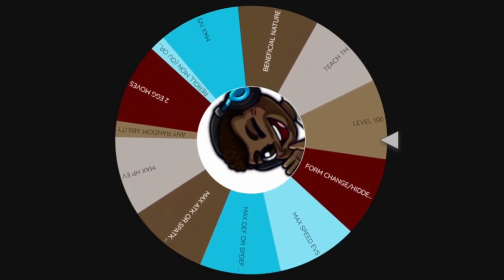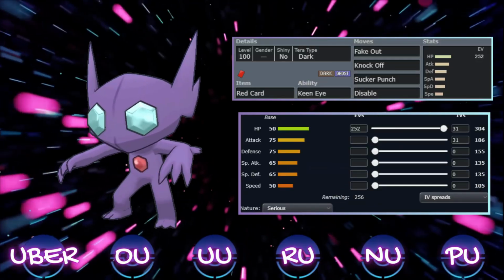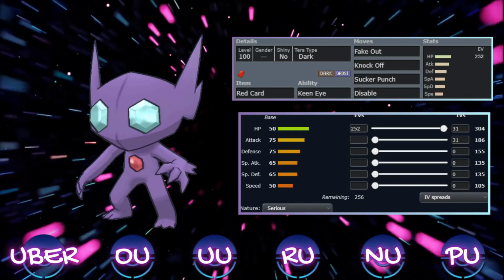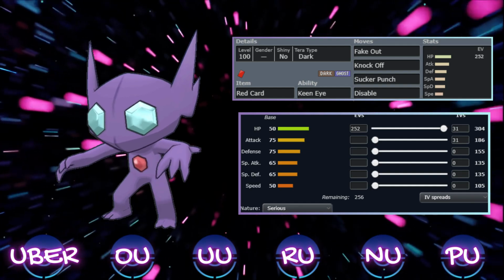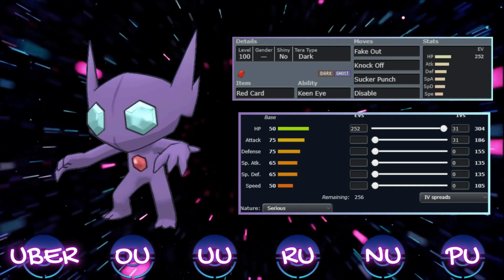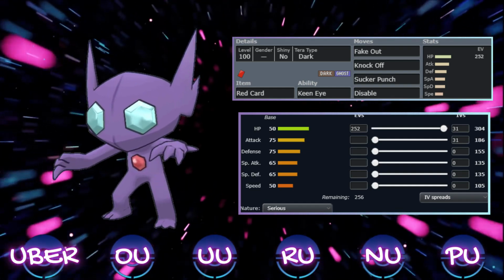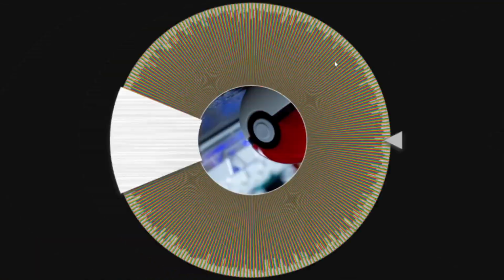Level 100. So we're gonna start off with the level 100 Sableye. Now, unfortunately, the crazy part is I don't get to use this Prankster ability. I forget what his default ability is. I think Prankster is his hidden ability. Again, it's a double battle, so I'm gonna get some utility out of him. But regardless, at level 100, we're gonna make him nice and bulky, make sure he stays on the field. A solid start, a real solid start. We got some bulk right on the team. Let's see what we get next.